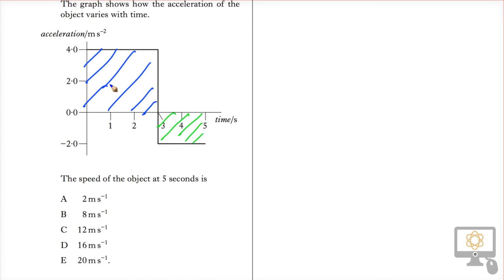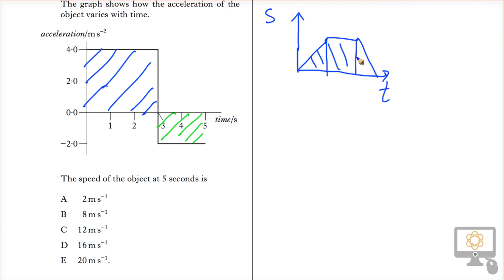So the simple way to solve this problem is, I suppose, maybe to think about a speed time graph to begin with. When you have a speed time graph drawn out like this, this is speed and this is time, and you've got something like that, so a very simple graph. If we were thinking about the area under a speed time graph, then that area would be considered the distance traveled.